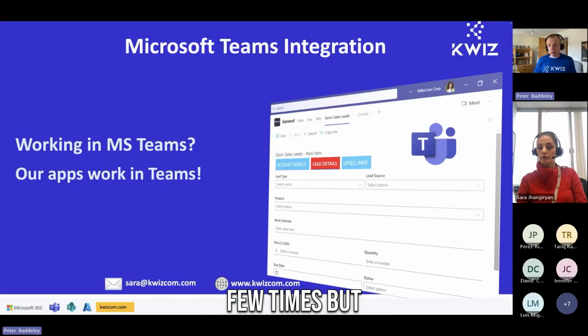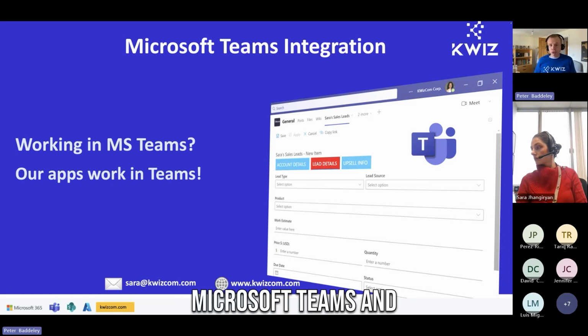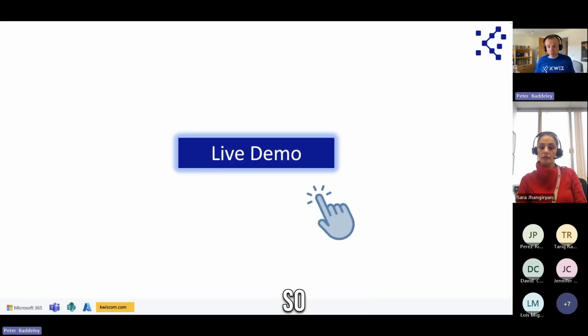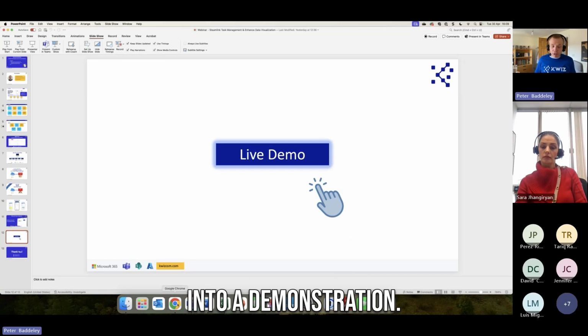And finally, I've mentioned it a few times, but it's obviously very important because it's so key to how we work today. Everything which I'm going to show you will work both in SharePoint pages, SharePoint lists, but they'll also work within a tab within your Microsoft Teams channel. So your Microsoft list within Teams channel will use the forms which we're customizing today. And the Data View Plus to visualize and aggregate data can also be added as a tab to Microsoft Teams. And I'll show you that towards the end of the demonstration. So let's move straight into a demonstration.